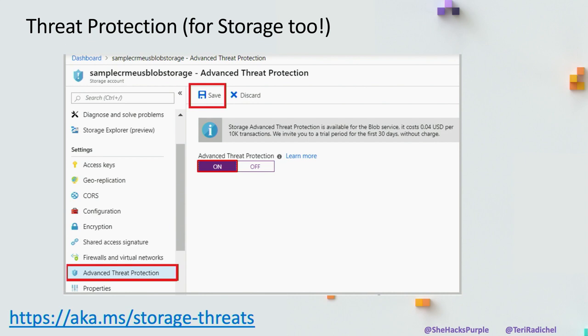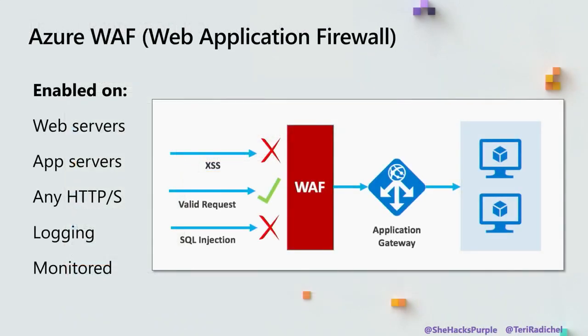I'm sure we have all read about people putting very sensitive things in a storage container, and then it being public, and then very, very bad things happening to them, like being fired. And none of us want to be fired. We don't. So the next thing you want to make sure you have turned on is a WAF.